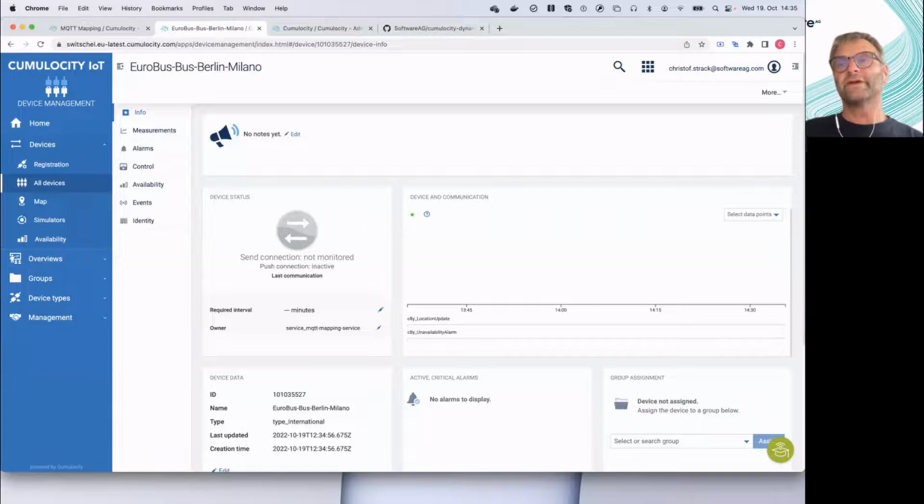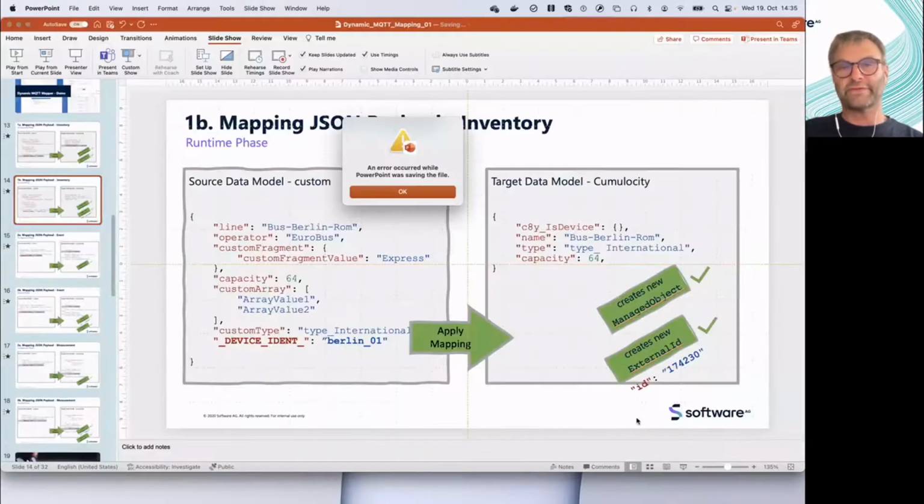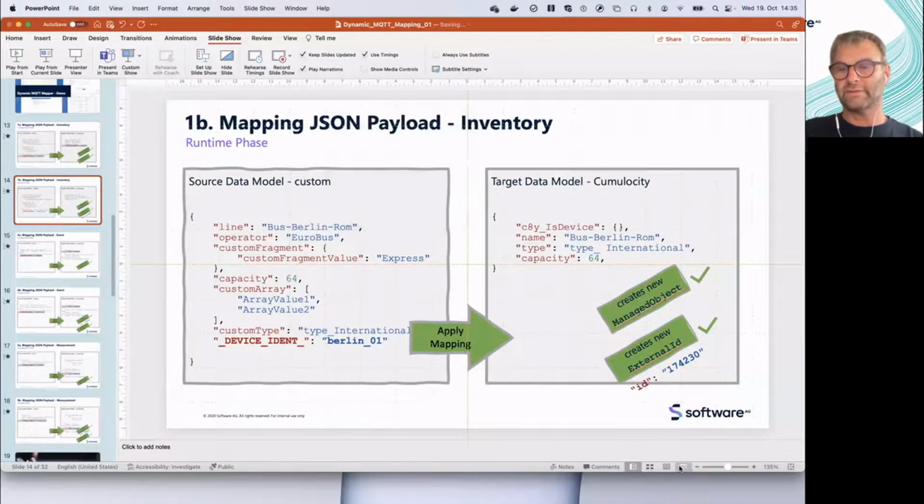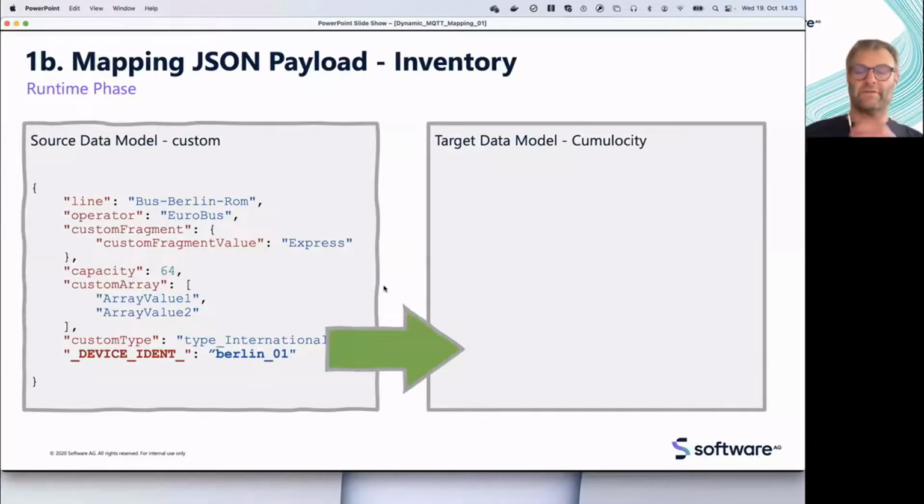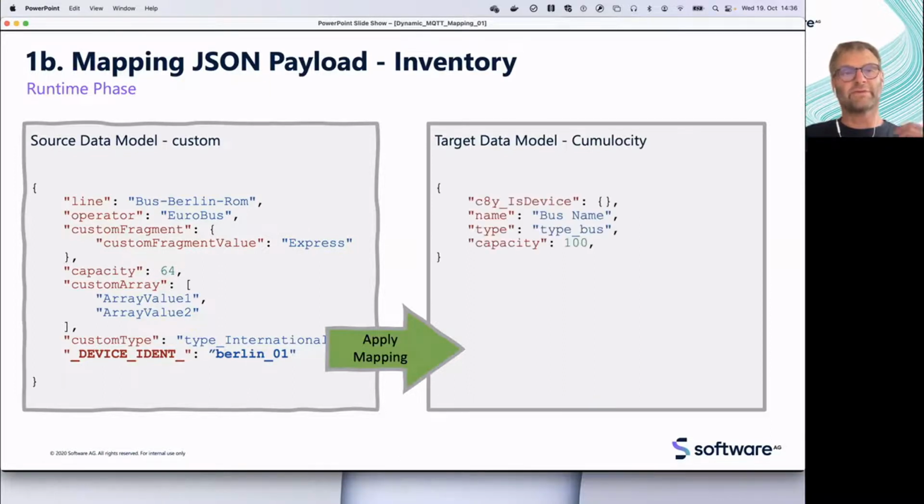So this completes our first use case, where we created a managed object in the inventory using a mapping and defining our mapping so that it comes across.